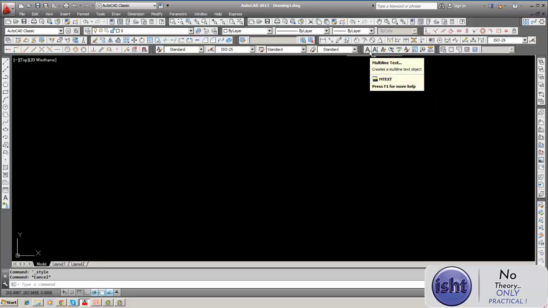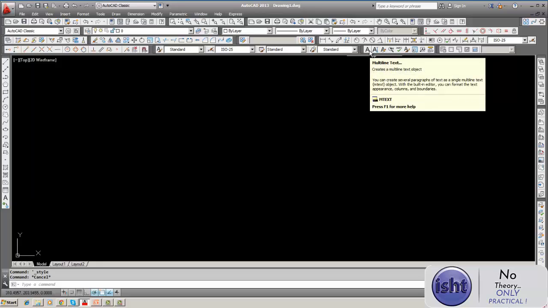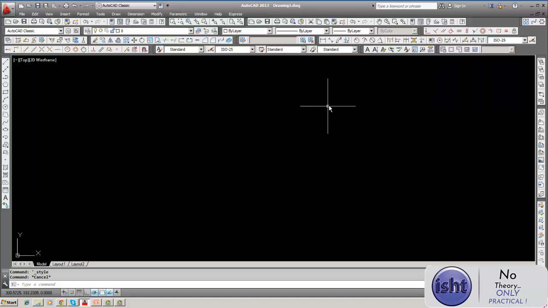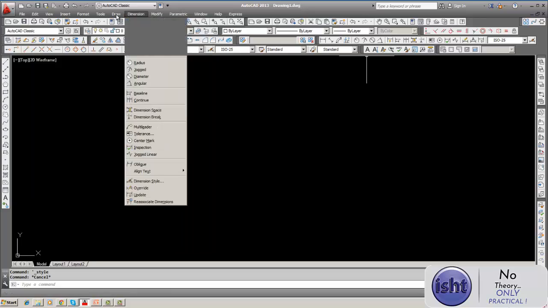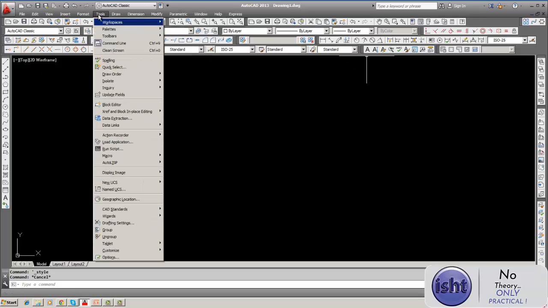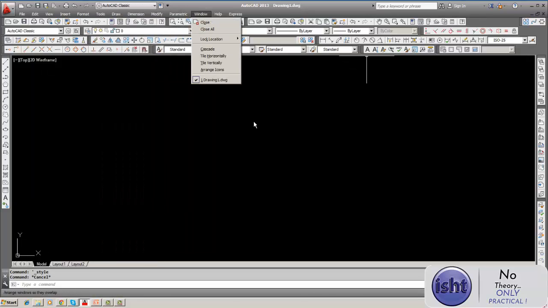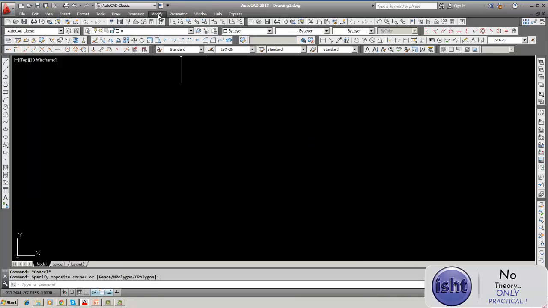Now we will talk about multi-text line. This is very frequently used and required by us. Suppose we click on this here, or it's also here somewhere in the text, modify, somewhere in the tools, and somewhere in the pop-up menu it is there.